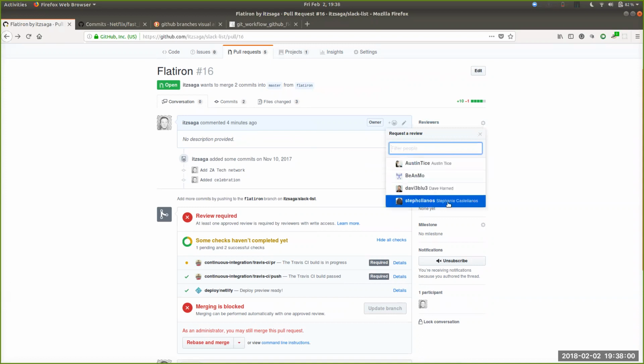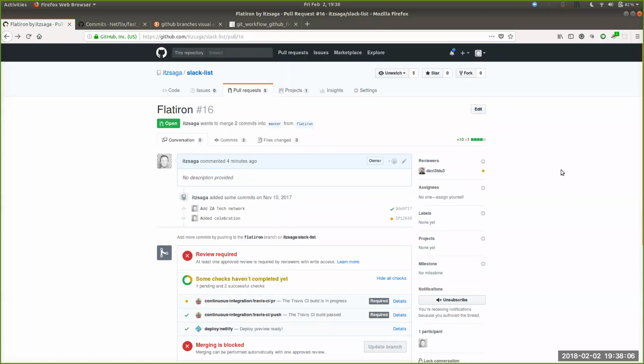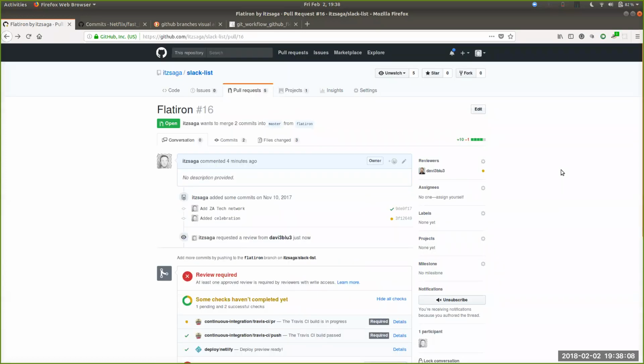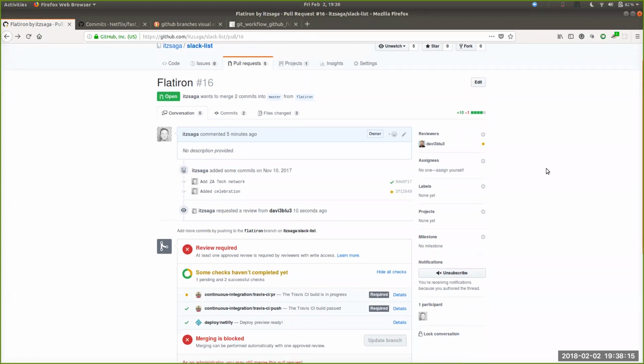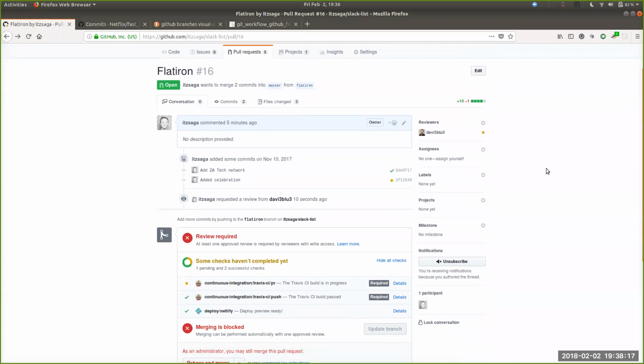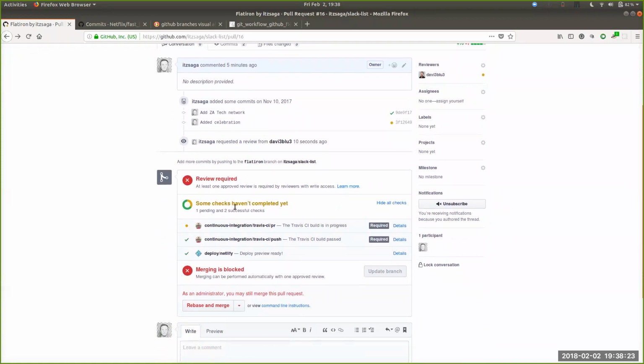So you can add reviewers. I'll put Dave on here because I'm going to see him in the morning, because he's probably going to ask, why did you make me a reviewer of this thing? Or he'll ping me on Slack in a minute and ask. Typically, a reviewer would assign themselves and then do their thing. But those are some things about the integrations that GitHub has.